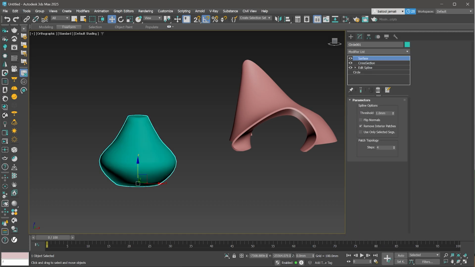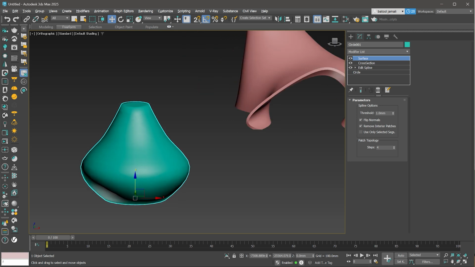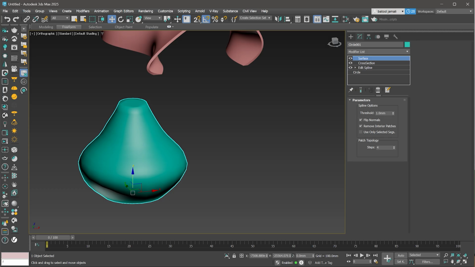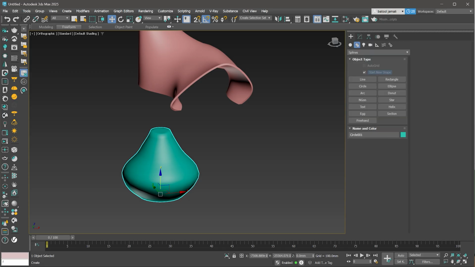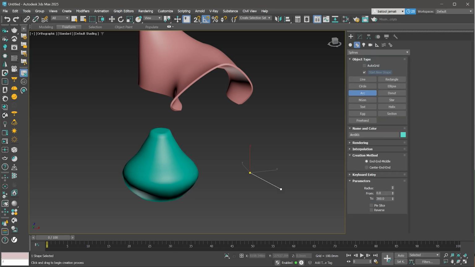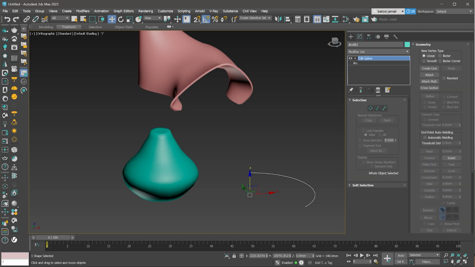Again, I'm going to add the surface modifier, and you can flip normals to make sure that the exterior is the face that you want. And you can add all the other modifiers that you need. Another thing that you can do, let's say I have an arc, any type of line you can work with. So in this arc, I'm going to add Edit Spline. And then if I go to Spline, I can always hold Shift and move it up to create a copy inside the same spline, instead of creating a copy and then attaching it.